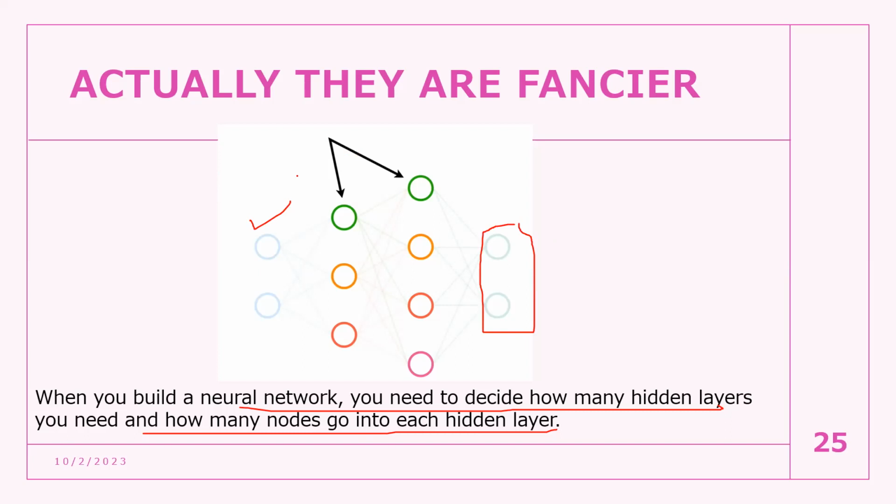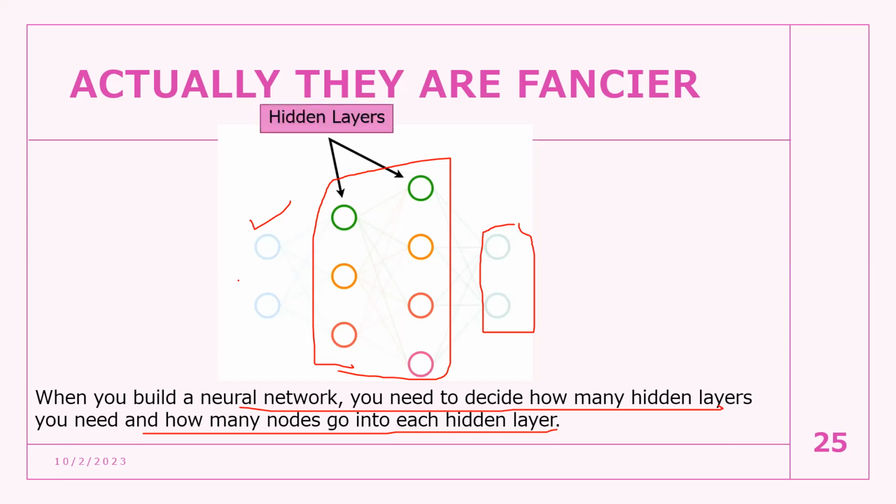The problem here is you have to decide how many hidden layers to create, and also how many nodes it should have. So when you provide 5 inputs, through the activation function or through the hidden layer, how many nodes should we put in each hidden layer? So these are the 2 parameters, and of course there are other parameters also. When we say that we are improving the model, this is what we need to decide: how many hidden layers and how many nodes should go in each layer.